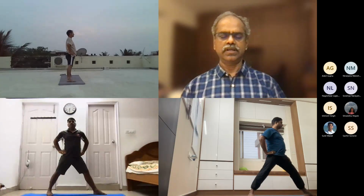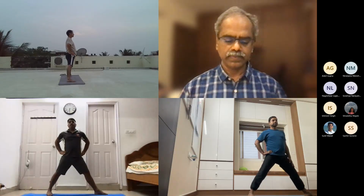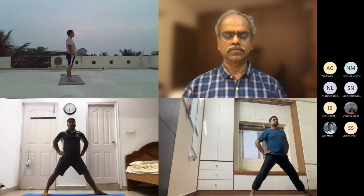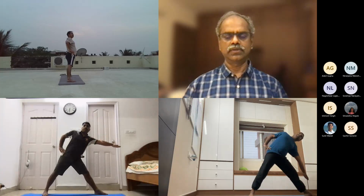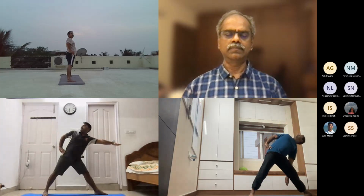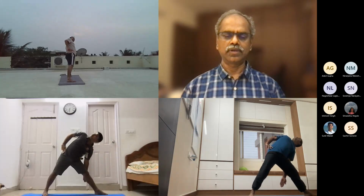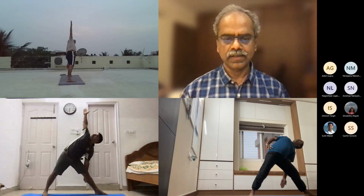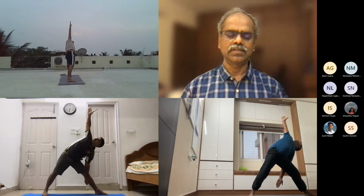Keep the left knee straight throughout the practice as much as you can. If you have a knee problem keeping the knee straight, then you can slightly relax it. Left arm stretching toward where the left toes are pointing to and lean toward that. And look at the right shoulder and stop it from falling forward as you bend toward the left leg and allow the left arm to hang loose. Right arm up toward the ceiling, gazing at the right thumb. Right middle finger reaching for the ceiling, left middle finger reaching for the ground.